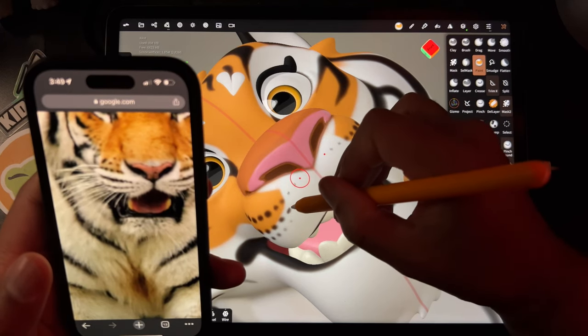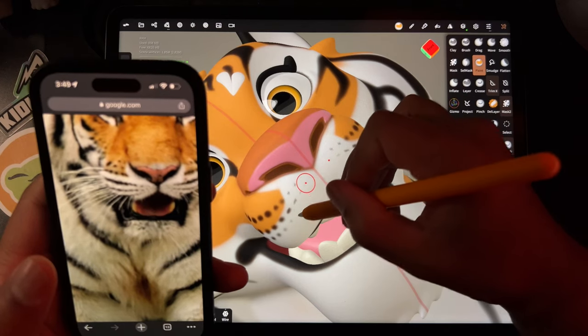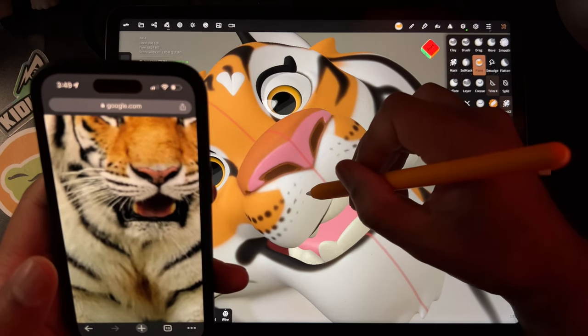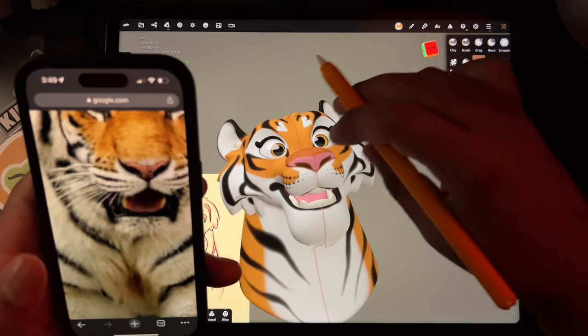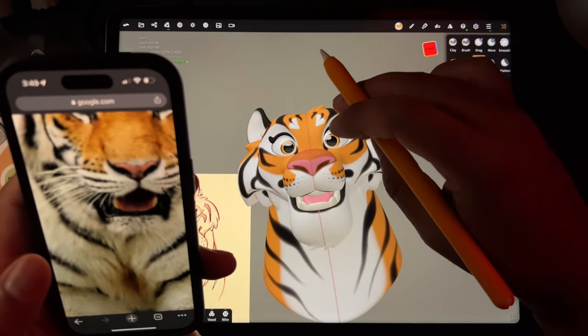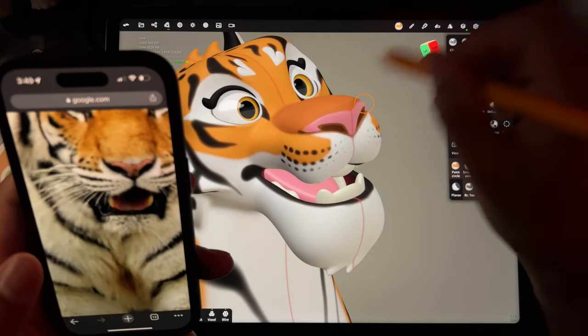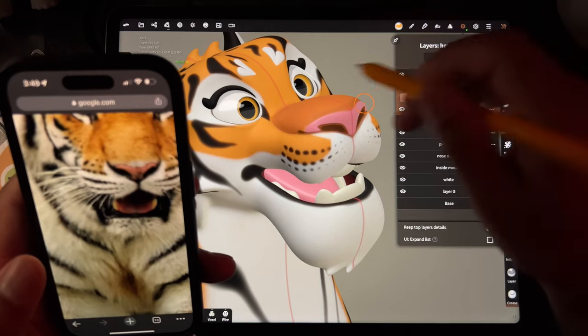You kind of learn a lot about animals and their features when you have to draw them and do them with such stripes.